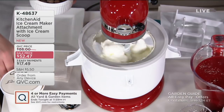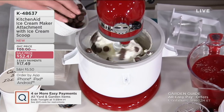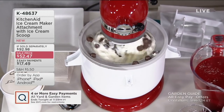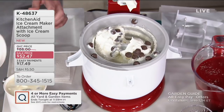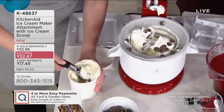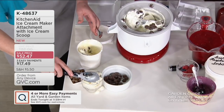So this is candy bar vanilla ice cream, and we're just gonna add in some little mini Reese's peanut butter cups. So in about, depending on the recipe, 11 to 30 minutes, you're gonna have your ice cream at the soft serve stage. So that's just where that is right now. We can stop and take a look. If you want it to be completely frozen, you can pack it into a container, and that's what we call ripening. When it has gotten really firm in the freezer, you want to ripen it. And you can pack it in any kind of container that you have. Even a lock and lock would work perfectly.